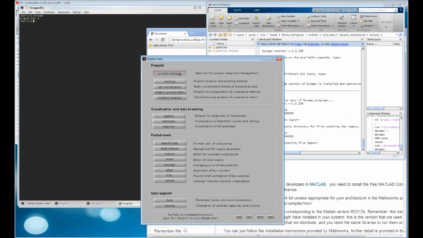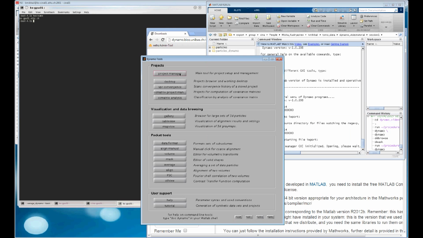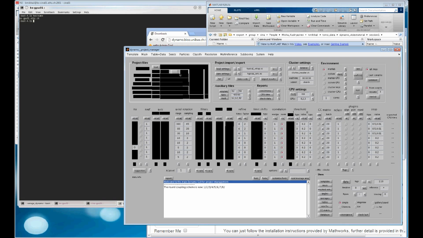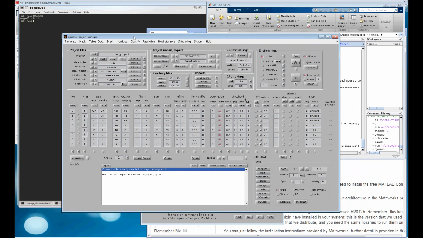Okay, so we're happy, and then we can start our project manager, which is basically the main command window of Dynamo, where you set up all your iteration parameters. It looks scary because it's designed for complicated projects where you need a lot of flexibility, but it actually is much simpler than it looks. You have three basic modules here: your project files, where you put all the masks and particles and templates and the table that contains alignment parameters. There is a large module with the iterations that we will go to, and then finally what we will also need is the environment in which you run your project in the end.